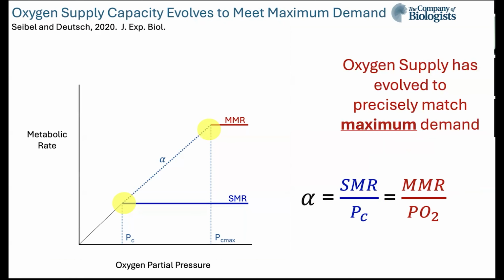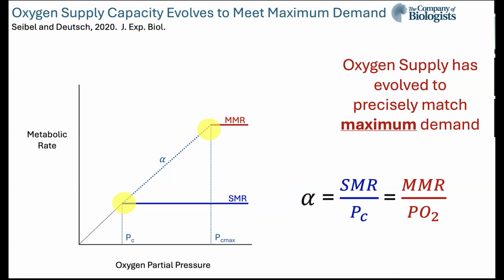So I'm interpreting this as: if you have these two points that are equivalent, selection can't be acting on both of them equivalently, or it'd be quite a coincidence for them to end up at the exact same point. And similarly, you can't have this be a curve, otherwise it'd be quite a coincidence for all 50 species to end up at the exact same point. So I think oxygen supply is selected to support maximum metabolic rate, and P-crit is a mathematical artifact that tells you aerobic scope, basically.